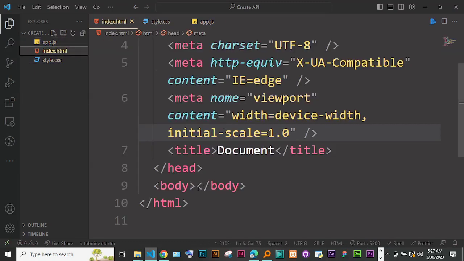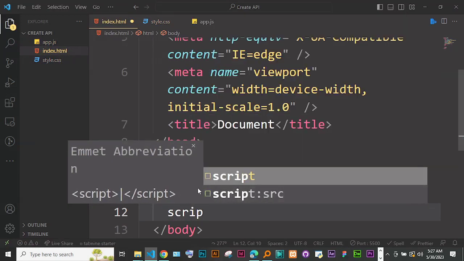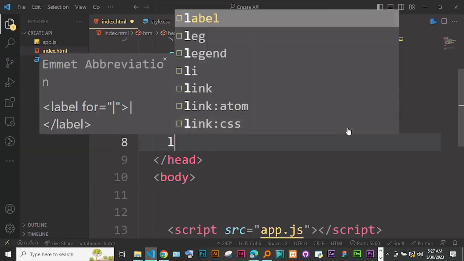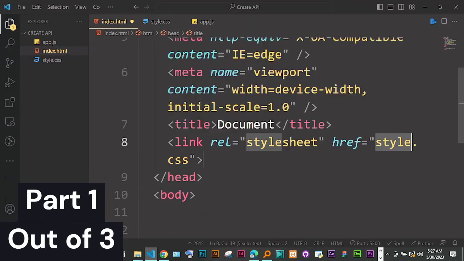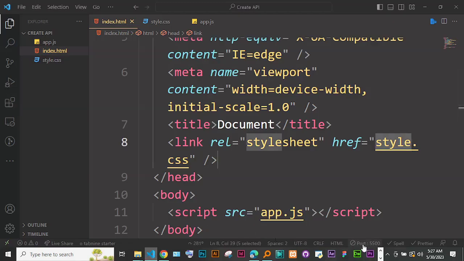So I'm just going to go ahead and connect them to my application, starting with JavaScript, app.js, and then on top here I'm just going to link my CSS. Okay, that is done. And I've also started this project on live server, so if you go online you can see it is here. I'm having it live on port 500.